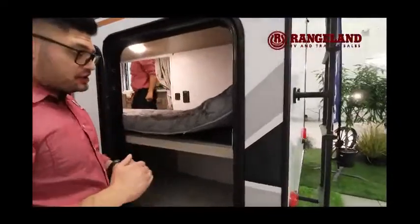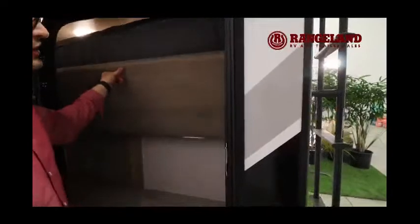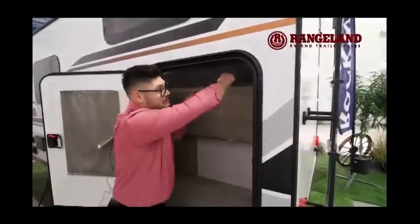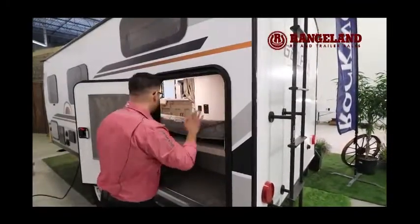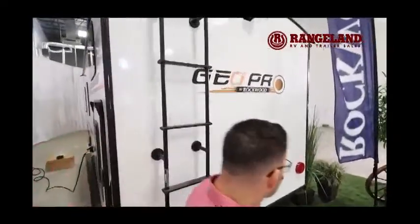This is amazing, especially if you have young kids, you want to bring their bikes, everything to the campsite, lawn chairs. This is going to fold up, and while you're driving to the campsite, you can put in here the bikes, the lawn chairs, everything. It's nice and tall, so there's definitely a lot of room for all the additional stuff that you've got to bring with you. All right, let's take you inside the trailer here.